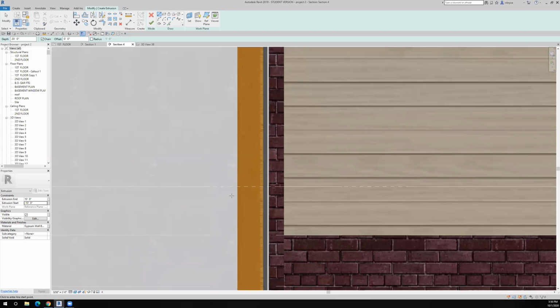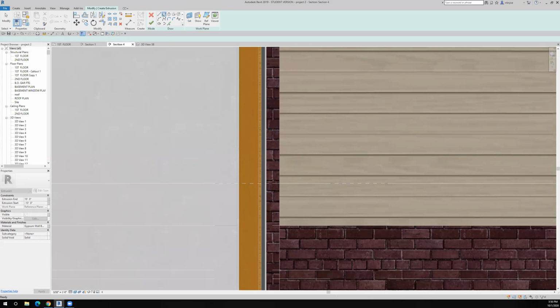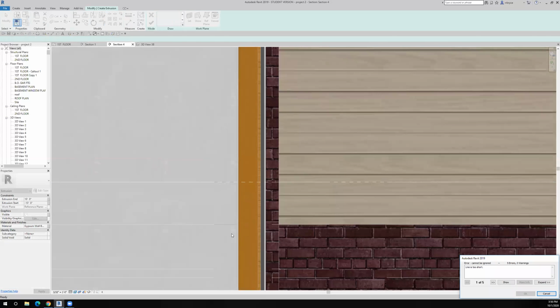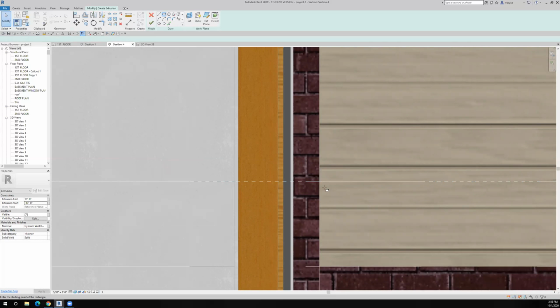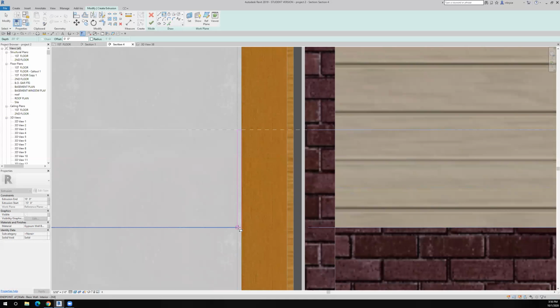So I'll just put that right here. I'm going to draw a rectangle and put it right here down to right here and say okay.